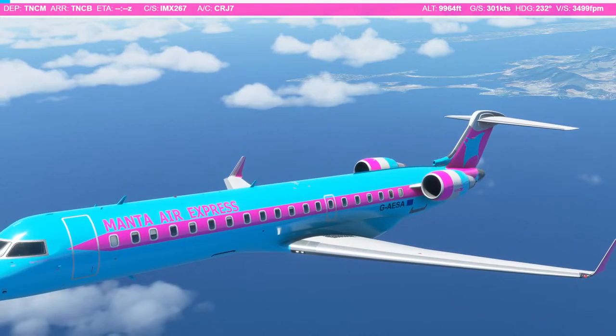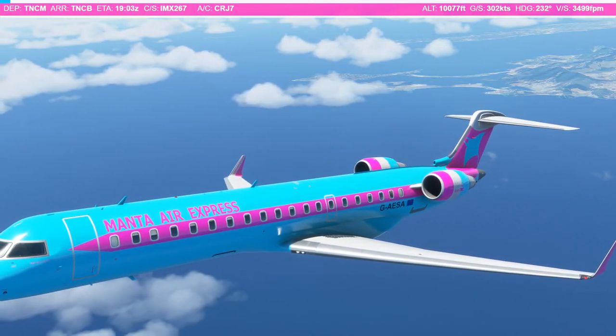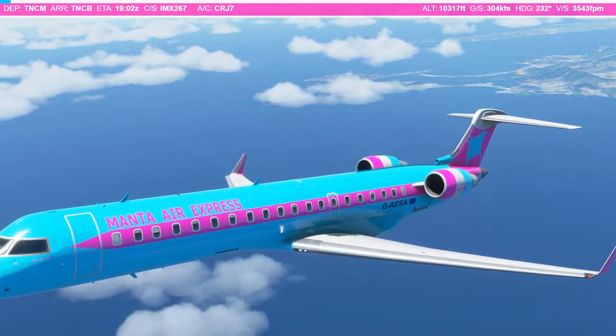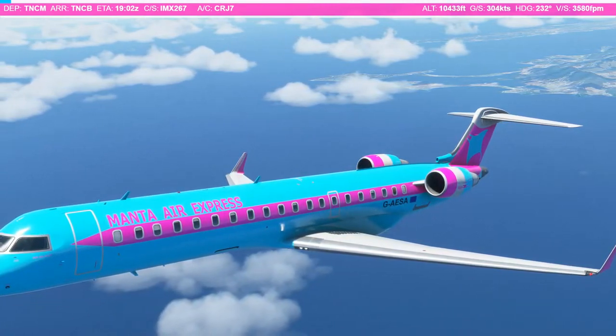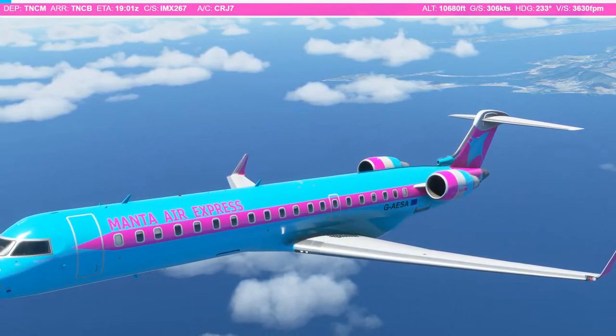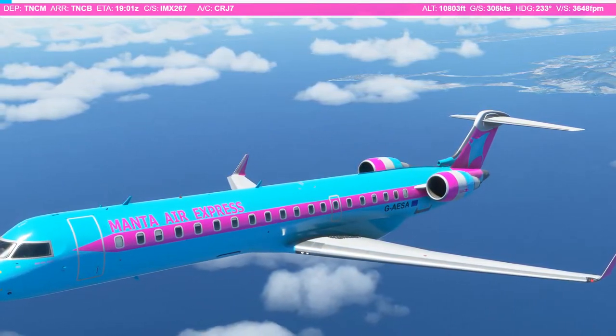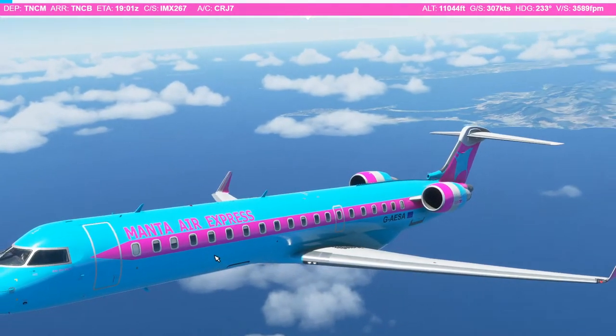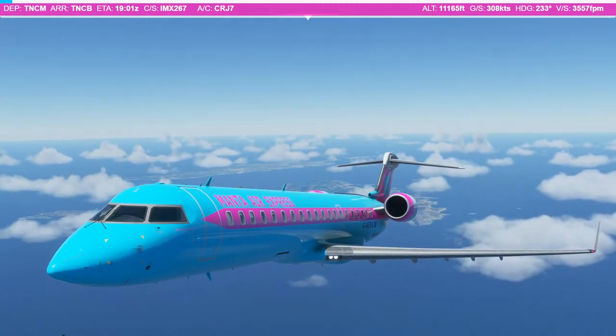Lauren V says pressing the TOGA button is the most foreign thing for me in the CRJ, really. I'm used to just going full throttle if I want TOGA. Yeah, the TOGA button, I don't know what it does, but it just gives you the takeoff. It doesn't seem to command TOGA. Adam says it's like a fighter jet. Absolutely, yeah. It's a really nice airplane. It does fly really nicely by hand, from what I've seen anyway.